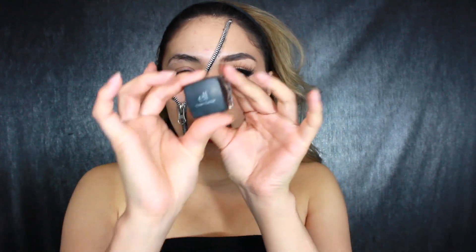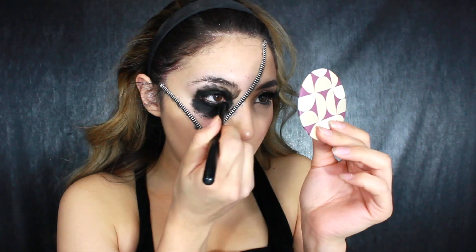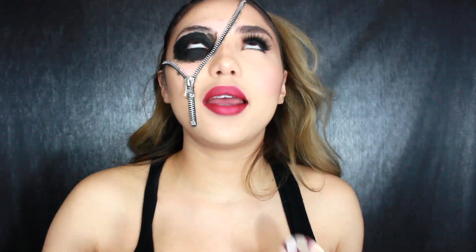I'm going to start off with black eyeliner, using a flat brush to put it all over my eyelid. I put black eyeliner on both of my bottom waterlines. Because I'm going to be using latex, I don't want it to pull my hair. So I'm going to put a big amount of Vaseline over my eyebrows so it doesn't pull any of my hairs. I Googled what to do to prevent that and they said Vaseline — so now I have Vaseline on my eyebrow, a little bit more above where my baby hairs are.